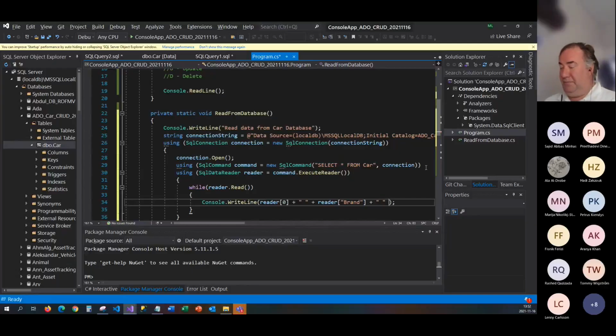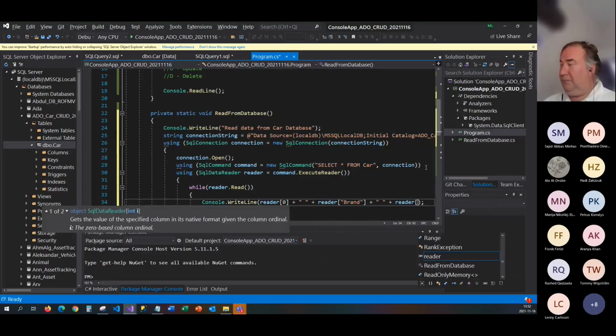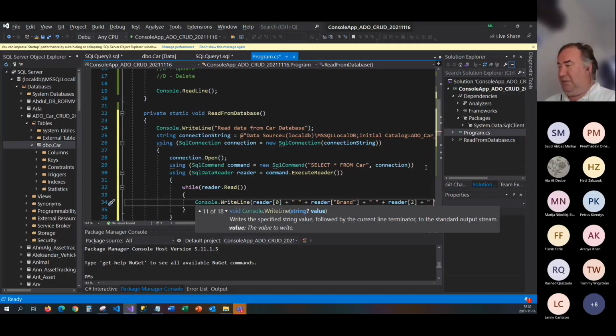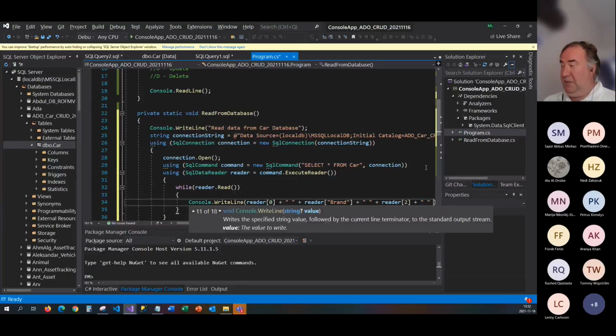And we go for the rest also. I could go for 2 there, and another space. It's a lot of spaces now here.